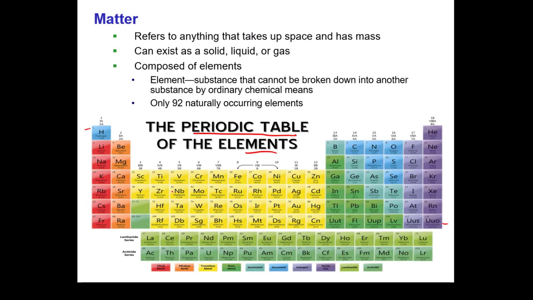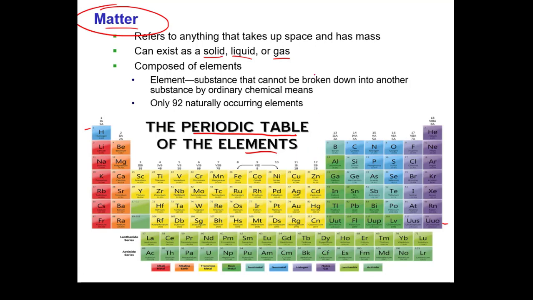Well, what you should know, though, about the periodic table of elements is all of these elements make up what's called matter. And matter is basically anything that is in the planet or in our solar system or in the world. It's just anything that takes up space. It can be a solid, a liquid, or a gas. So all of these elements make up matter. And these elements are the smallest thing. They can't be broken down into any other substance. So these are what make up all of our life and all of our non-life.